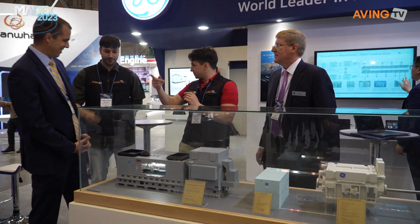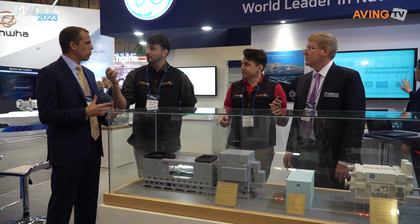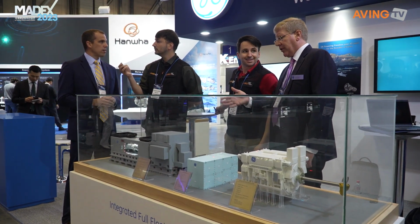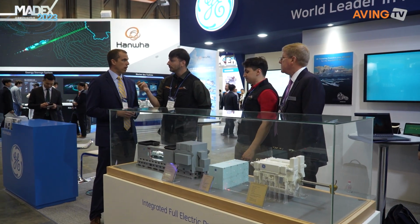Sure. Do you mind? You got the mic there. Yeah, sure. So I think a lot of people are familiar with the gas turbine and what it does. One of our goals at this show is to highlight one of the advancements with the enclosure. Traditionally, the enclosure is steel. We're converting to composite. The benefits are that it's much lighter, about 2.5 tons lighter, and it creates a much safer work environment in the engine room for the sailors. It's about 20 to 50 degrees Fahrenheit cooler outside the walls, and it's about 60% quieter.